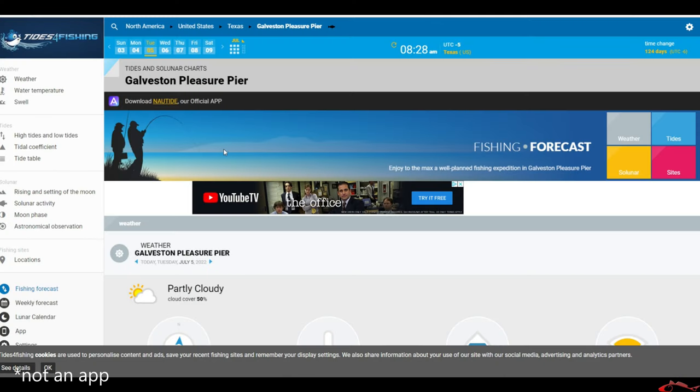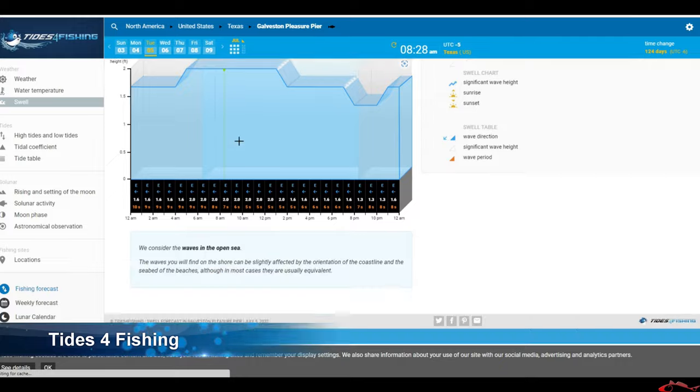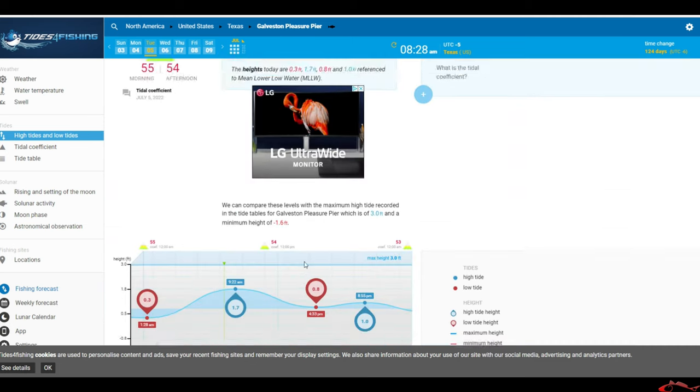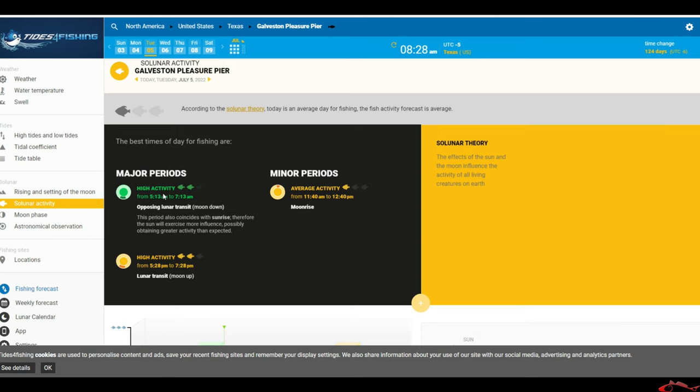The app I like to use for looking at tide is Tides for Fishing. I use this app no matter where I'm fishing, whether at the beachfront or in the bayside. The bite forecast is based on moon phase. The settings are: United States, Texas, and we have it on Pleasure Pier because we're talking about the beachfront. Right here you have a very strong morning bite at sunrise, high tide is at 9, then 9:22, then you have an outgoing tide all day, and then you have another major bite going on. This is a lot of very good, useful information showing you when the best time for the bite and activity is.